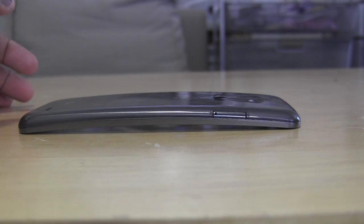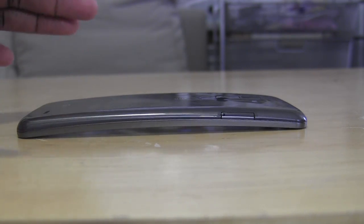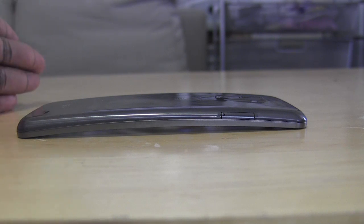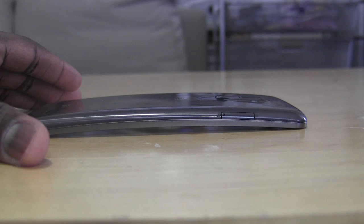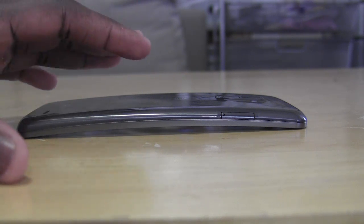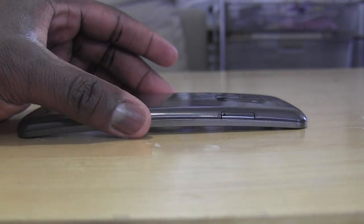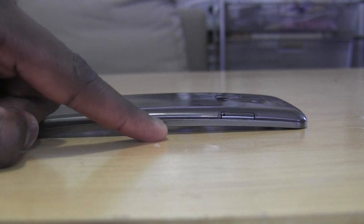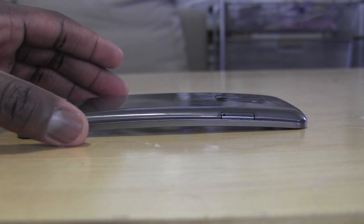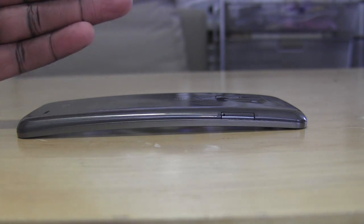The LG G Flex is LG's latest smartphone on the market. And while it's got all the specs you require for a modern day smartphone, from a Snapdragon 800 processor to 2 gigs of RAM, 13 megapixel shooter, its new innovation that everyone's talking about is the fact that it's a curved display. So the phone is laying flat on its face, and you can see there is enough space in between there. Not only is this curved, this is also a flexible curved display, which means I can literally press down on this device and it has give to it.